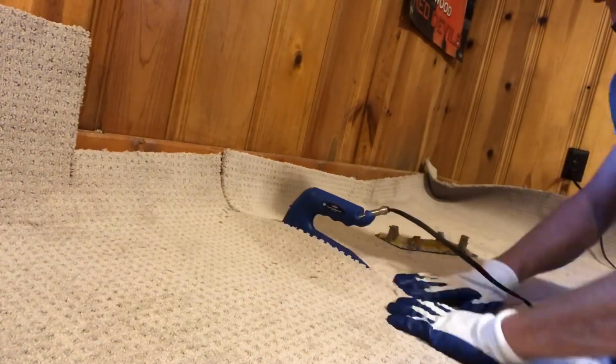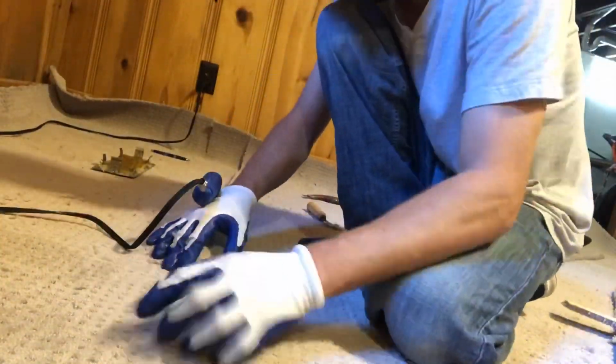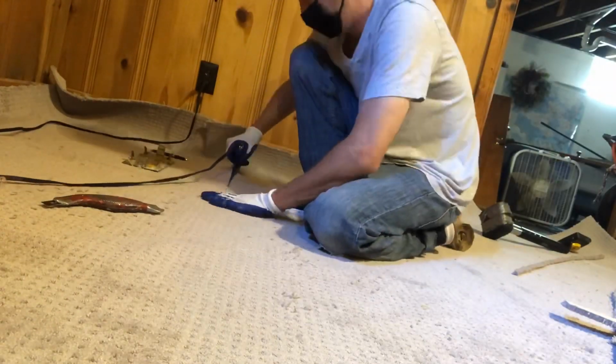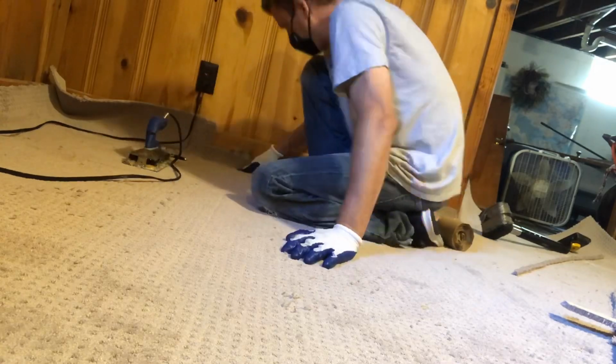Now we got our last cross seam. We are almost at the finish line here. We're going to go ahead and burn that together. Boom, boom, boom. Everything's good. Slide it out. Put that together. Blend it in. Now we have the length seam, the last 6 feet here. We're going to get some seam tape under that. Get the iron going. Slide it forward, iron's length each time, 8 to 10 seconds. Just slowly work it all the way down to the end, and biggity bam, payday. All the hard work's done.